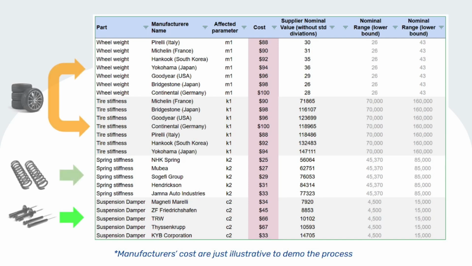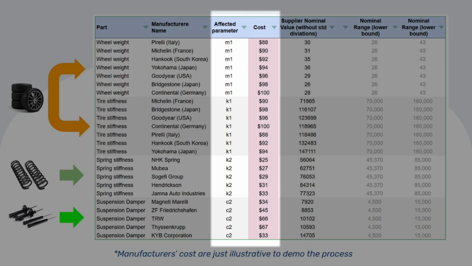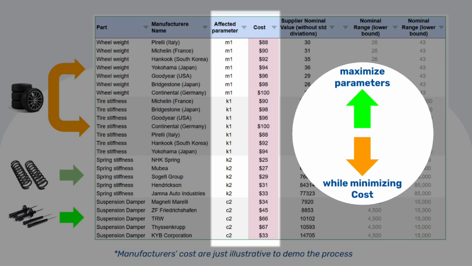We have our 4 design variables that we solved for before in the previous video. That was the wheel mass, tire stiffness, spring stiffness, and damper coefficient. This column is what we optimized before. And what will make this multidisciplinary is now we're going to add in this cost panel. Our objectives are twofold. Firstly, we want to minimize the total cost of the selected parts and at the same time find the best suspension performance.